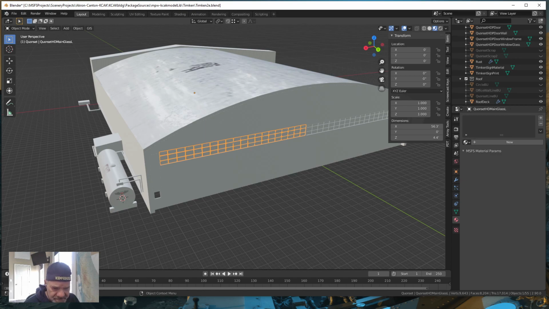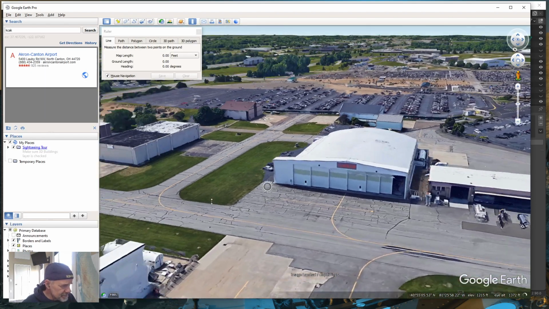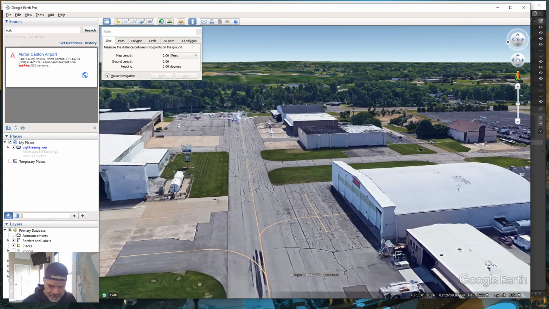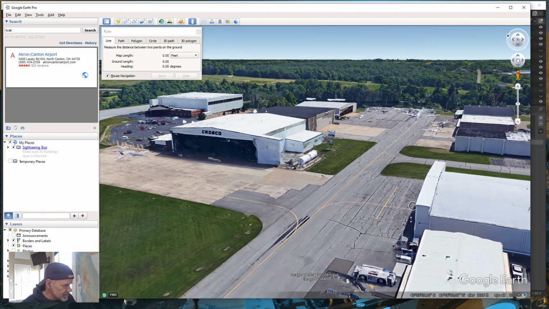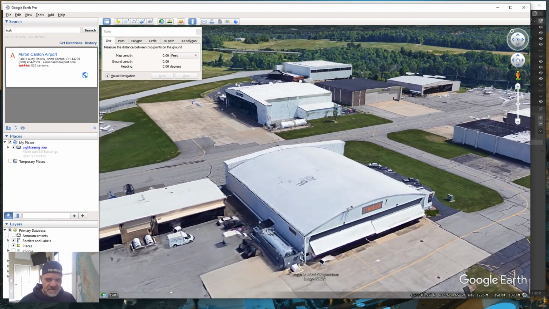But if we look at the prototype, they're really fiberglass panels laid over openings. It's just a sheet of fiberglass of a certain color, and it's translucent. It's not really a window window, okay? It's not window glass. It's just something to keep the weather out, but yet let a little bit of light in.